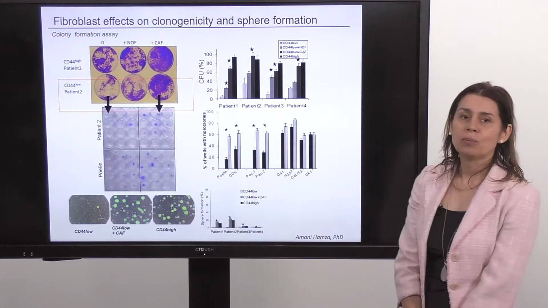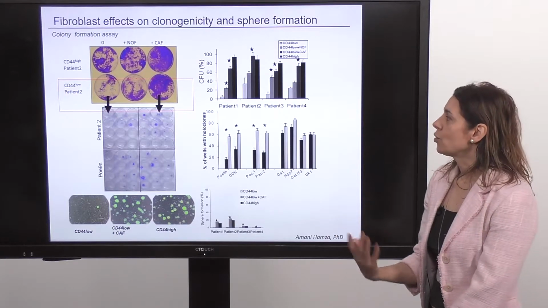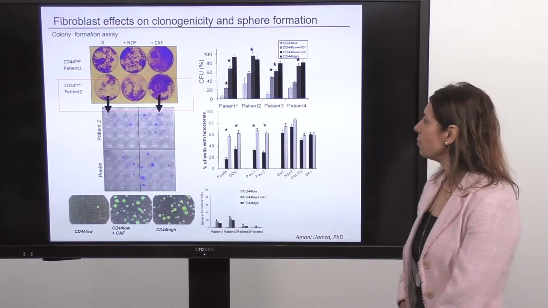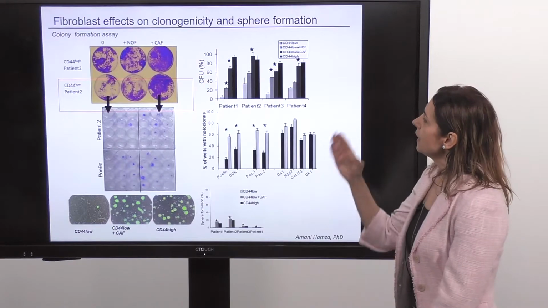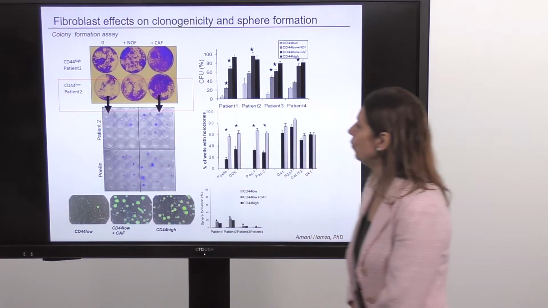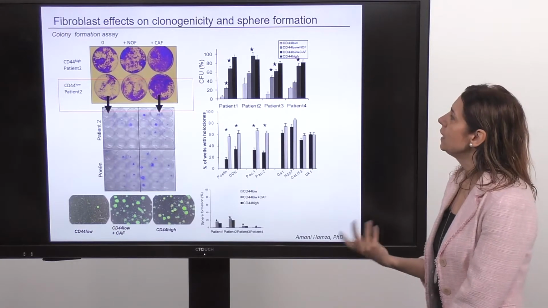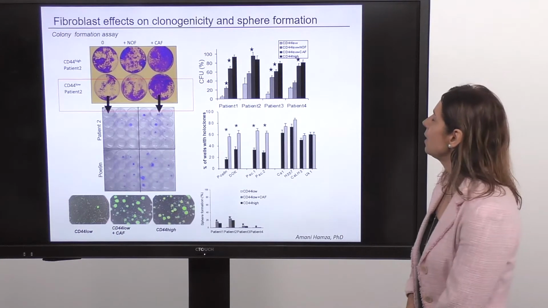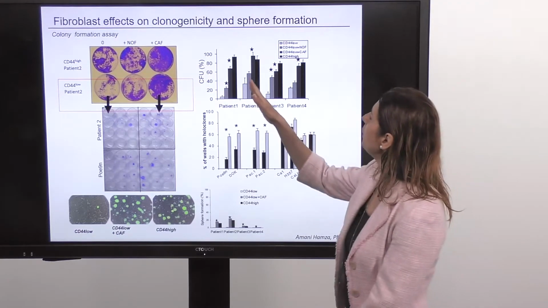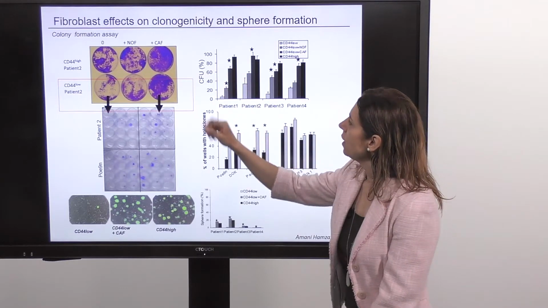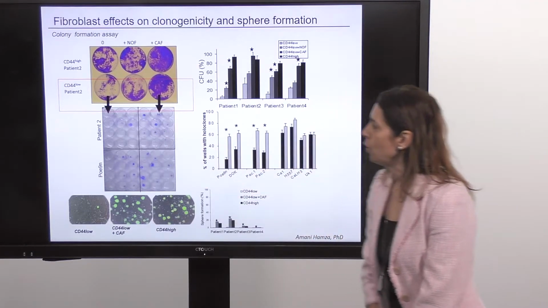These studies are performed on primary cells isolated from patients, and we haven't sorted the cancer-associated fibroblasts into subtypes. So this is a bulk of cancer-associated fibroblasts and a bulk of cancer cells that has been sorted for CD44, increasing or depleting the stem cell population. The response of different patients was varied, but there is a trend in which the CAFs stimulate the clonogenic ability of CD44 low cells.